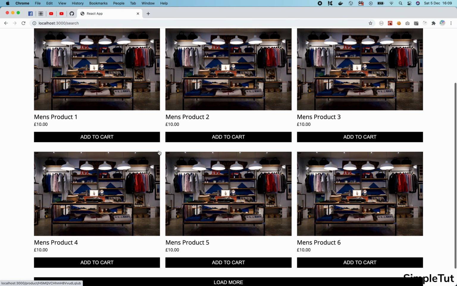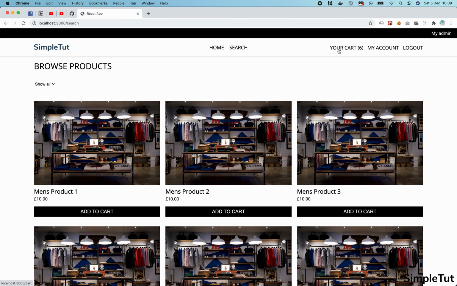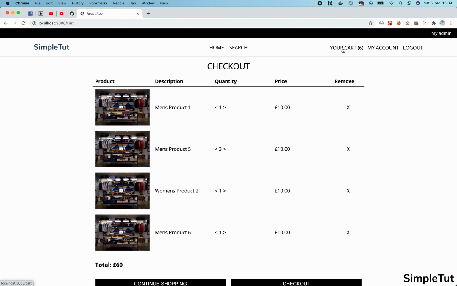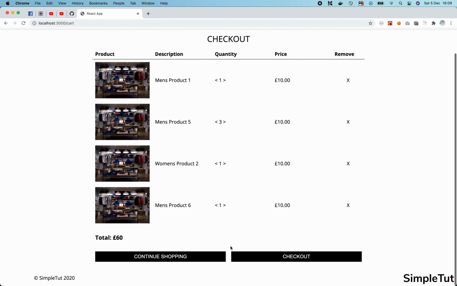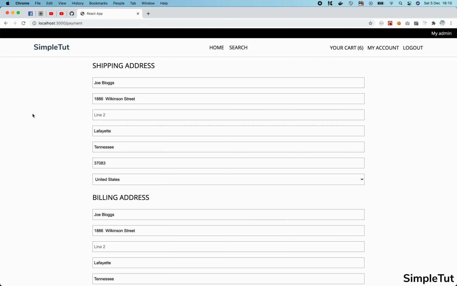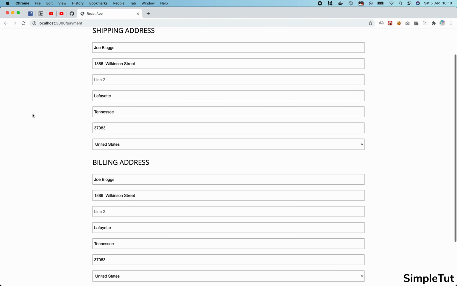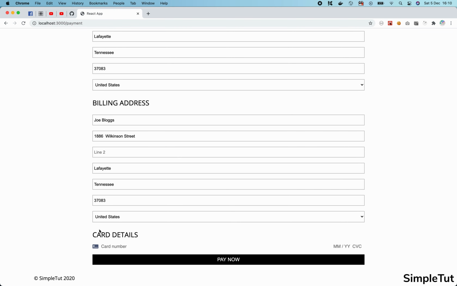I've already added a few items to my cart, so I'm just going to go ahead and click on my cart. As you can see, I can make some changes to it, but I'm more or less happy, so I'm going to click on checkout. Okay, so I've skipped ahead. I've entered in my shipping and billing information. I'm going to enter my card number. Again, I'm using Stripe's payments API, but also I'm using a test API, so I can just put in my test card number and click on pay.